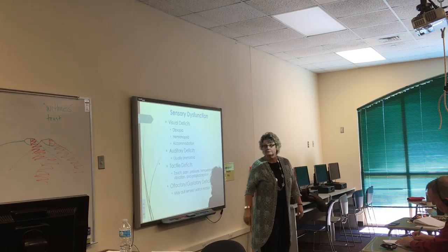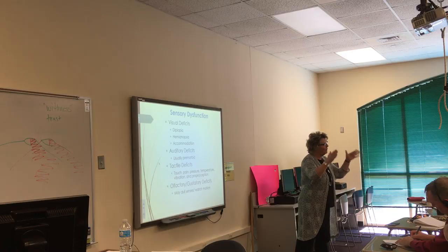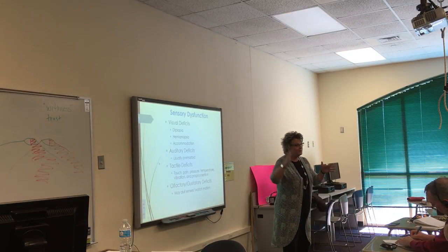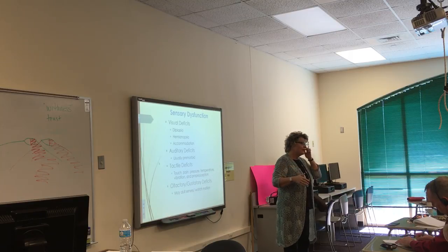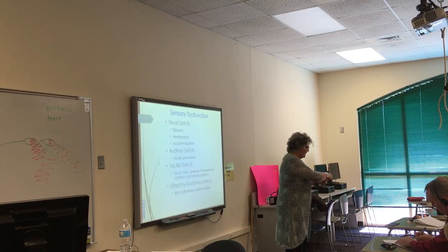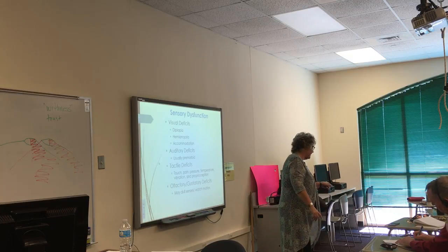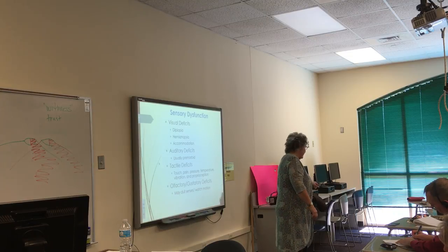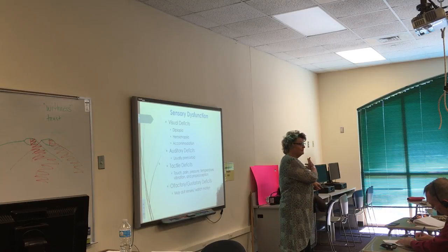If you are aware that you have a field cut, I can teach you to compensate for that. What I may do, easy peasy, is take a red piece of 3M tape, put it on the left side of your tray, and say, keep looking until you find that red piece of tape. I'm trying to teach them that they're going to have to turn their head to get their whole visual field.